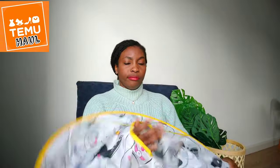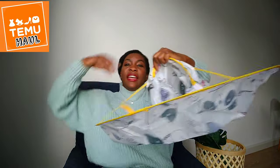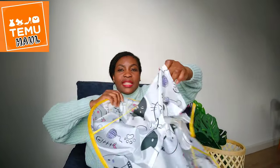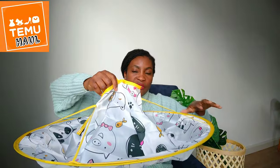I don't know what to call it. You know, when I'm shaving my son's head, it's something to protect the hair from messing all over. I don't know if you understand what I mean, but let me show you. I'm also gonna insert a picture so that you can see how it looks. When I'm shaving my son, he puts his head in here, and let's assume this is his head, so it's gonna be like this. And then the hair falls on here instead of the ground, the clothes and everything.